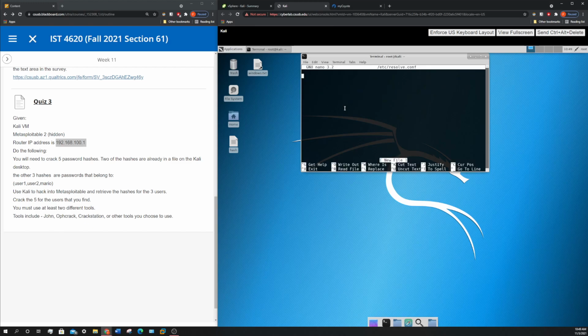Now we have to add the name server, 8.8.8.8. Enter. Control X, in case you forget the command it's right there. Yes. Enter, because we don't want to change the name.